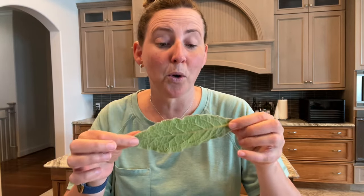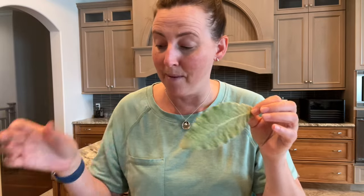And it's early spring here in Vermont, so this mullein is pretty new growth. And the mullein will grow in these rosettes. And in another video, I will show how to identify mullein. But for today's purposes, I'm going to show how to dehydrate mullein and to prepare mullein to make an infusion, a hot water infusion, which is a tea.